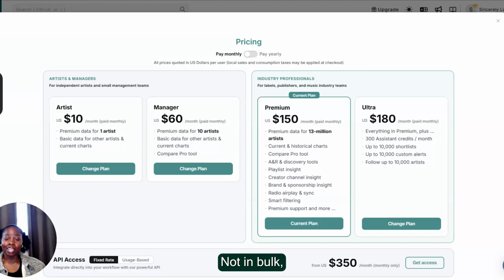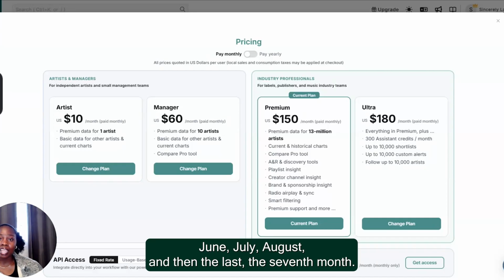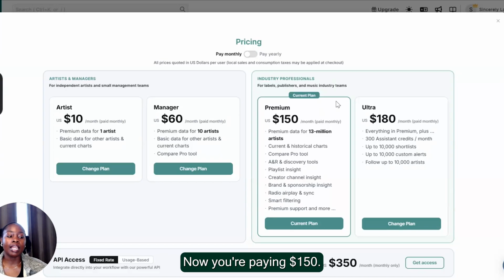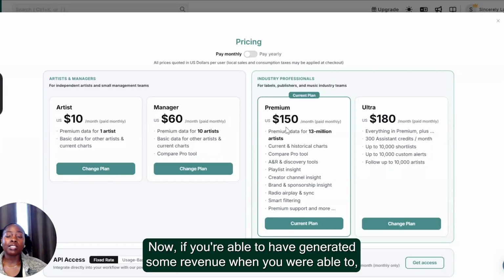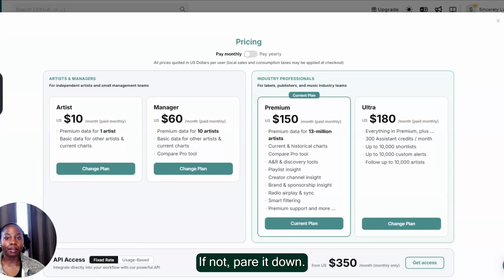Not in bulk, like $75 in March, in April 75, May 75, June, July, August, and then the 7th month, now you're paying $150. Now, if you're able to have generated some revenue and you were able to sign some artists and maybe build strategy around that data, perfect. If not, pare it down.